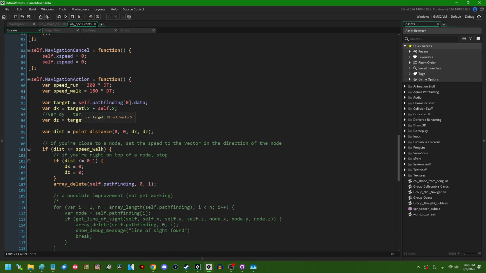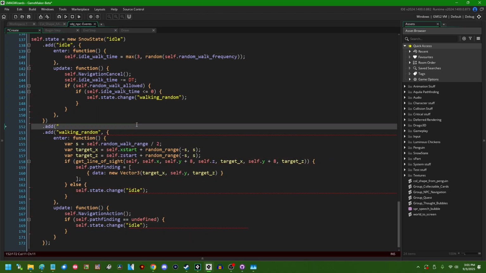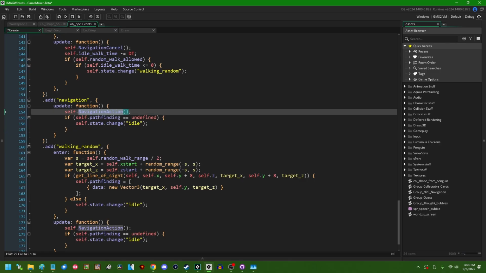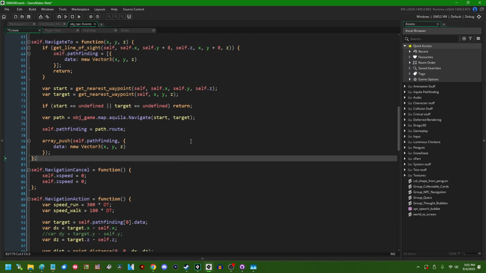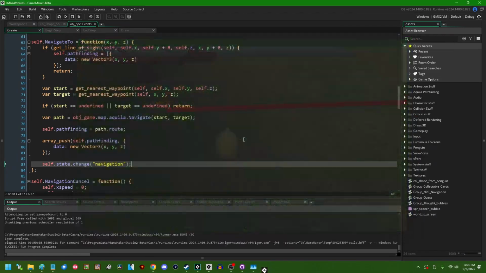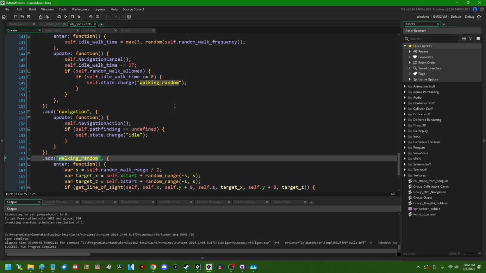And now, when we say navigate to, we could give ourselves another state, and we don't really need an update state here. We're not going to do any of the generate random points or anything, but we will take a navigation action, and if we've reached the end, we're going to go back to our idle state there. And then when we navigate to somewhere, we can just go into that state. That will allow us, if this is working correctly, to not try to have our navigation and our random walk states fighting all the time.